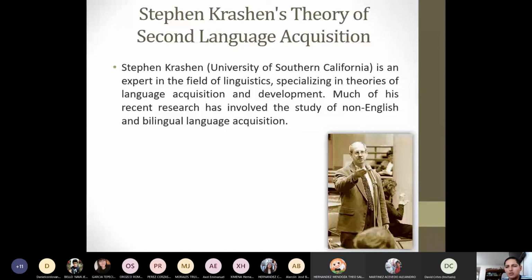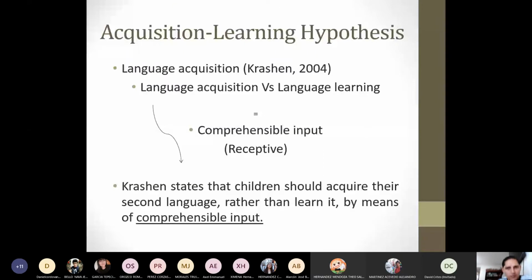And he was wondering whether language acquisition could take place in foreign language contexts. And that's why his hypothesis started becoming turning points for certain scholars. He came to Mexico in 2013 to carry out research and to give a couple of lectures, and he actually played the role of a turning point for a couple of professors here in Mexico. Well, according to Krashen and his hypothesis on acquisition and learning, language acquisition is a subconscious process for approaching language.